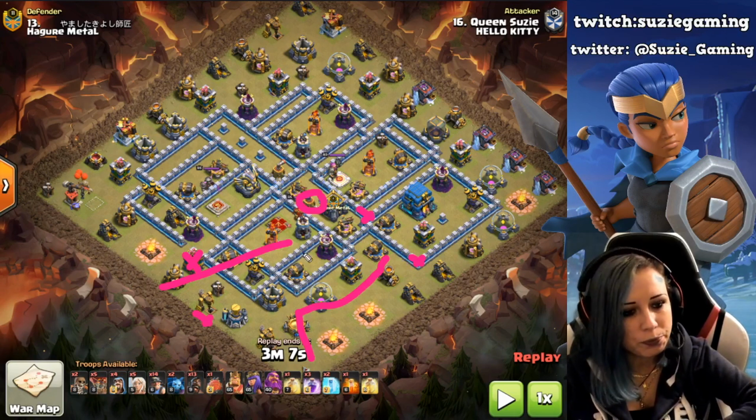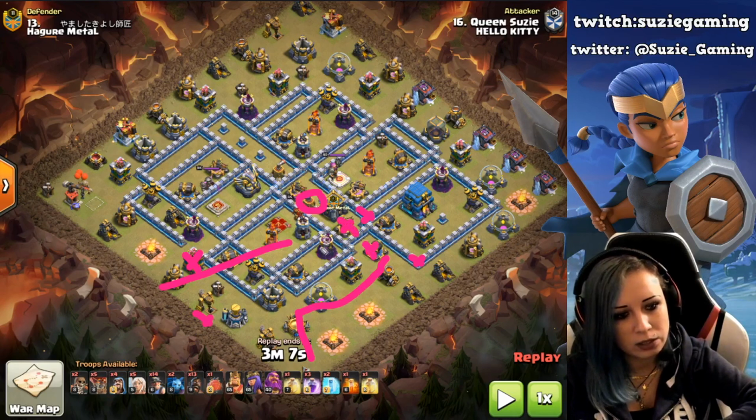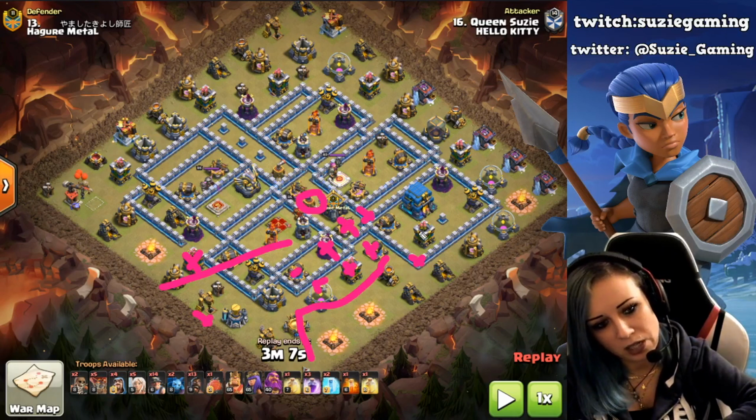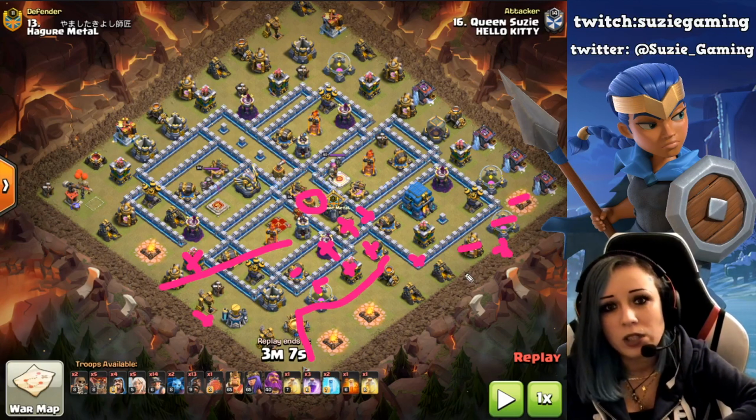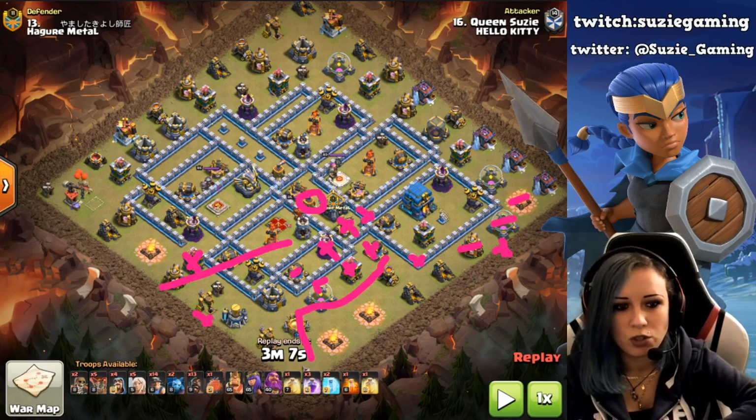So when the queen cleared all these buildings here, right, she went inside. We used one wizard here, like at 4 o'clock, to get this building, and I think even these buildings here. So definitely queen had to go inside. So she got the town hall.